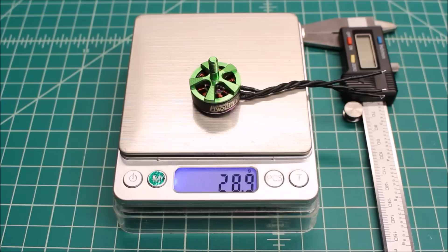One thing I wanted to hit on before we get into the test — you're going to see in these tests, when we're spinning up just one motor in a static test, you're going to see a higher amp draw than you would normally. The reason for that is these batteries that we're running, especially the 1300 milliamp 75C, they're only able to draw so much current. So when I'm just running one battery to one motor, that motor is pulling more current than it ever could with one battery and four motors.